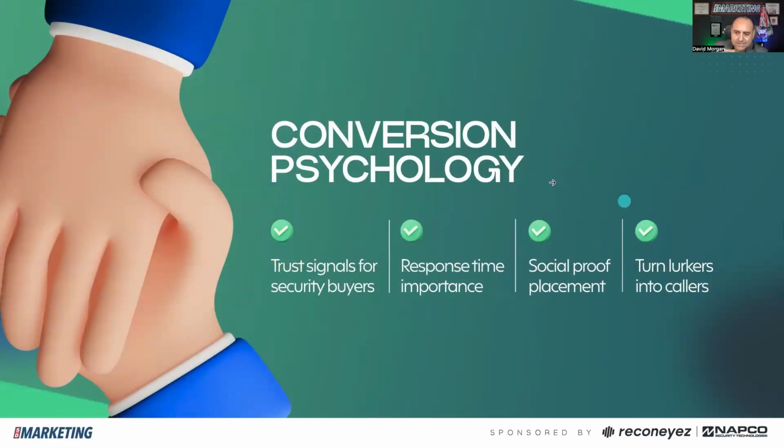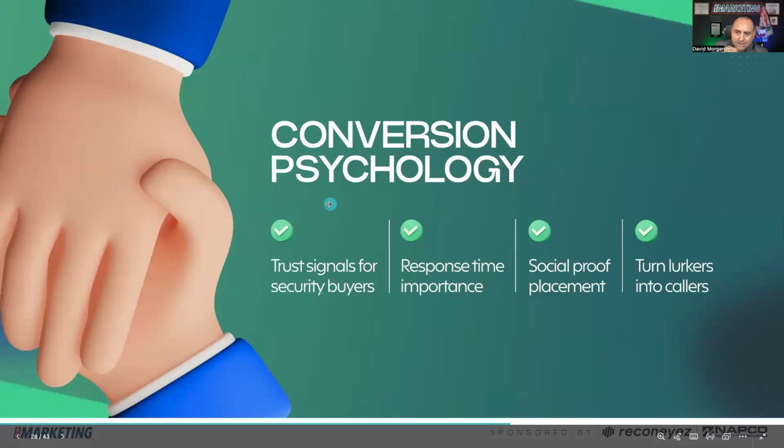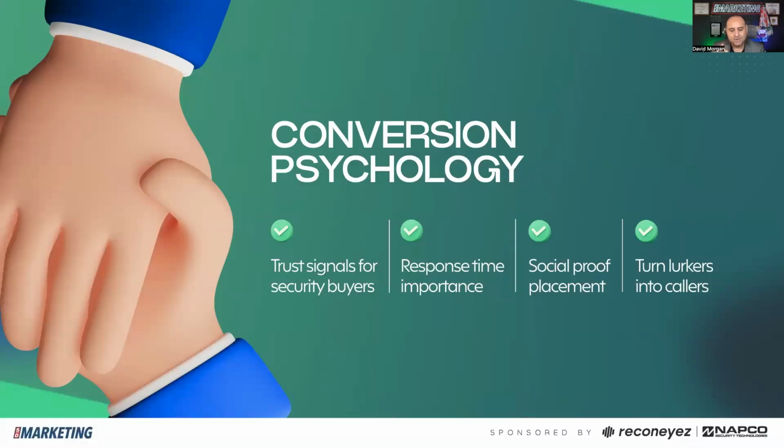The other thing is the psychology of it. It's important to make sure we have these various signals and factors within our Google Business Profile, because these show trust for security buyers. That's where the reviews are really important. Having everything filled out is really important. Having that average response time really low is really important because Google, as well as your potential customers, want to make sure that's the case.